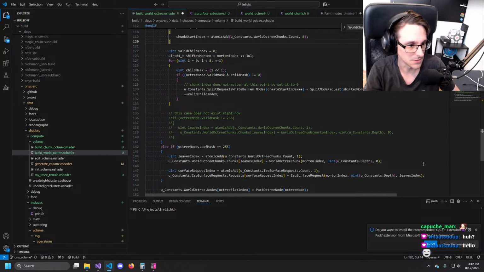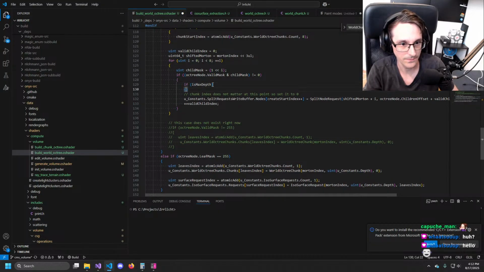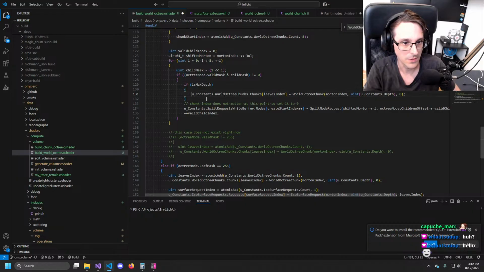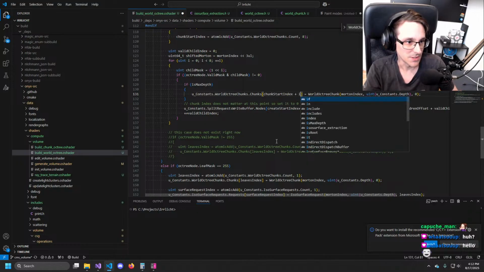And then we do this. If is max depth, we write here at chunk start index plus I.